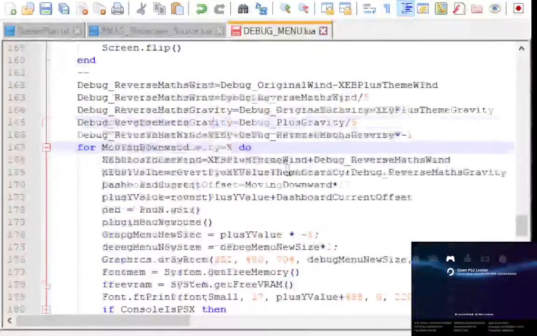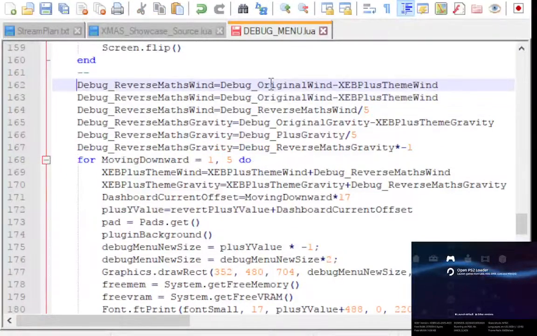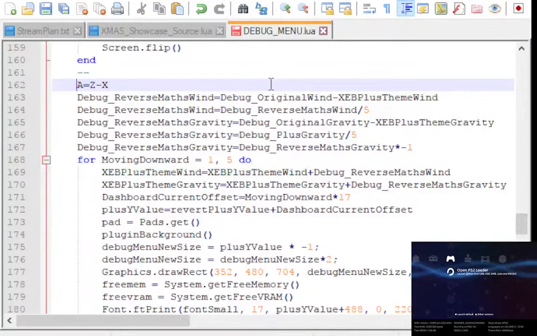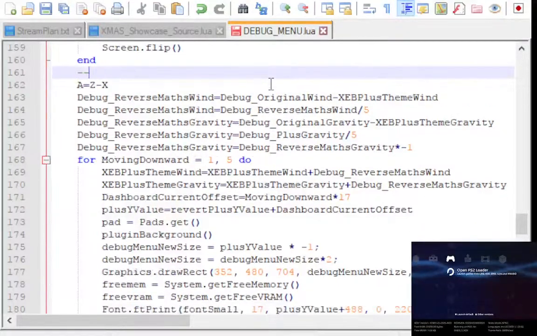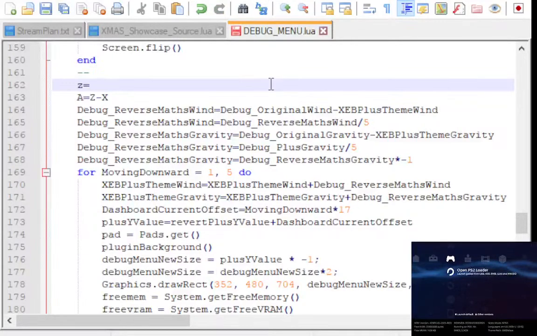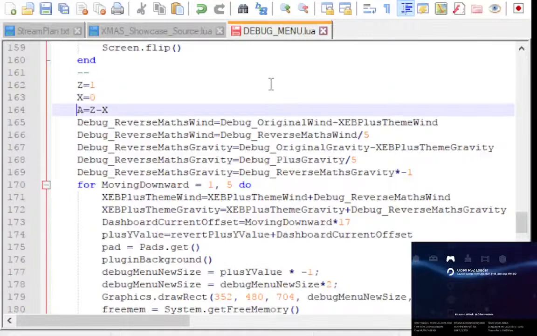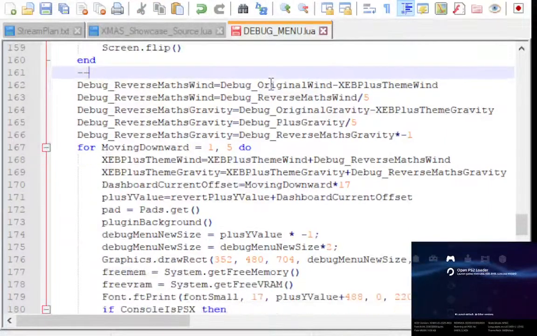So yeah, that's it. This is the word explanation I did on how to do maths. So basically, this is A, this is C, and this is X. You can set the variables before, or you can set the numbers right here. This will be 0, for example, and then this equals 0, this will be 1. That's basically it. You can change this for anything you want, and that's it.